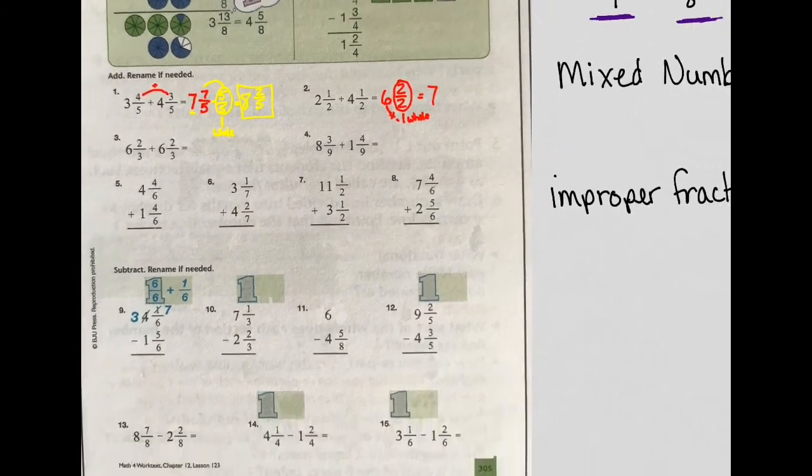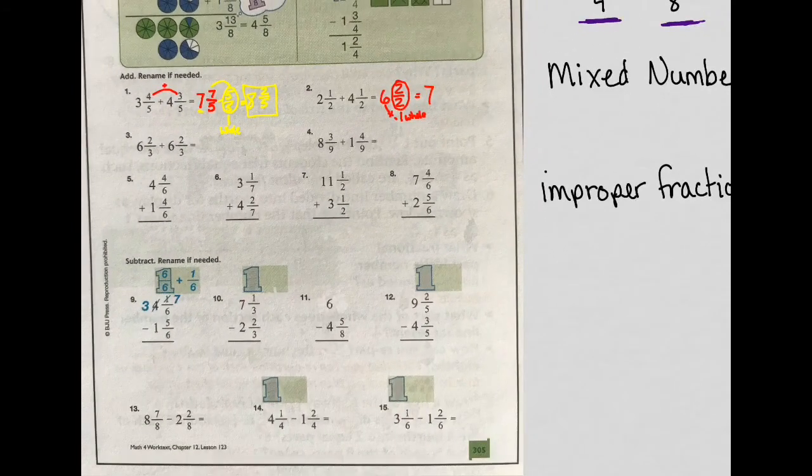Okay, so you have to take some of the things that you know and apply it. So you go ahead and do 3, 4, 5, 6, 7, and 8. Stop right there. Don't go past number 8 because then we'll be getting into subtraction. Remember, if your answer has an improper fraction, you need to rename it. Okay, pause the video, work those problems, and then we'll go over the answers.